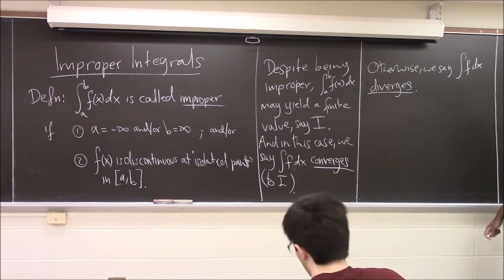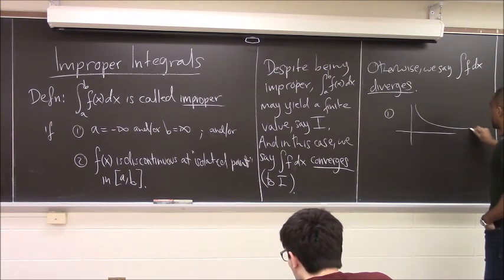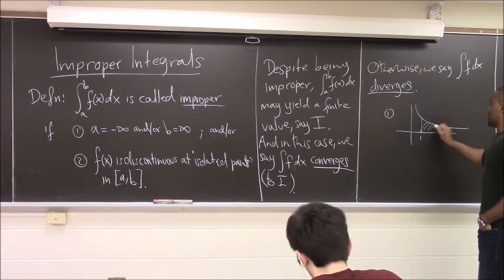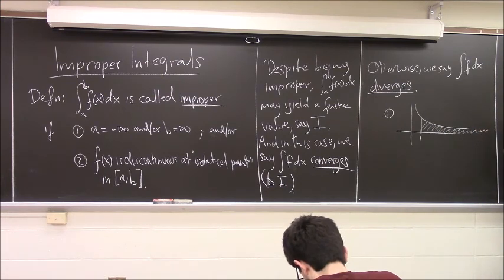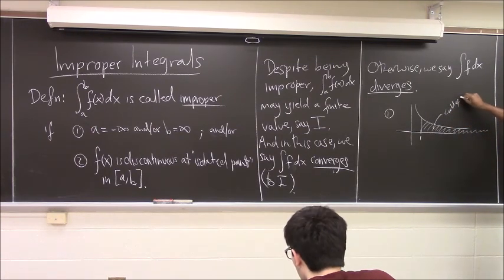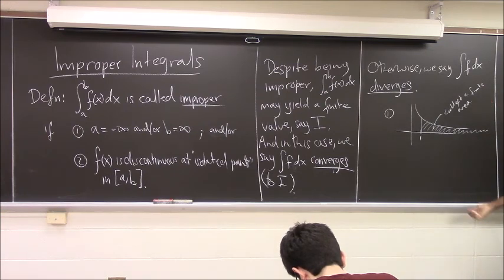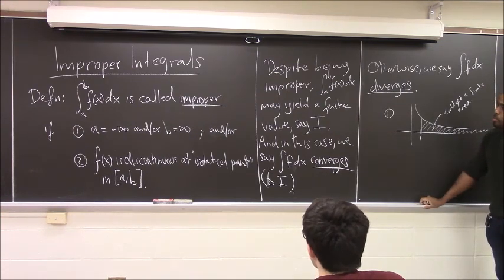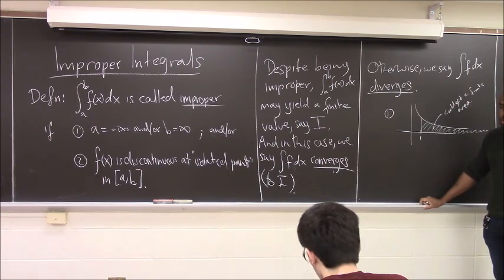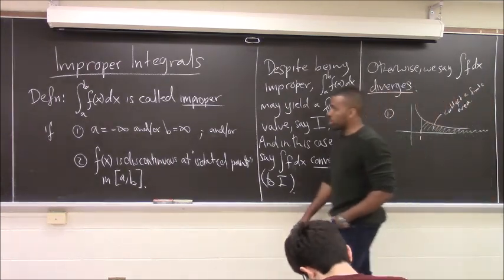Now, you could have a situation where you're finding the area under a curve, but you never actually stop the interval from expanding. And sometimes you could get a finite area. Okay, so that's crazy in and of itself, or it sounds crazy at the moment, but remember, we just computed integrals by adding up an infinite number of things and we got values there. So maybe this isn't so much of a stretch, though it might seem strange at first.